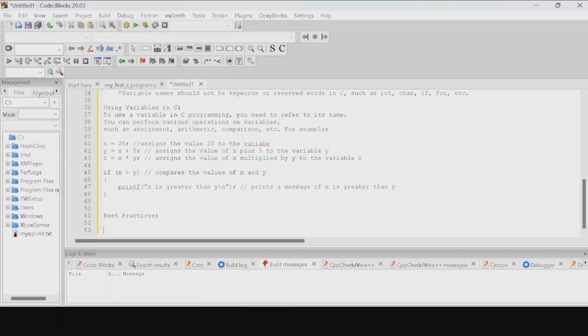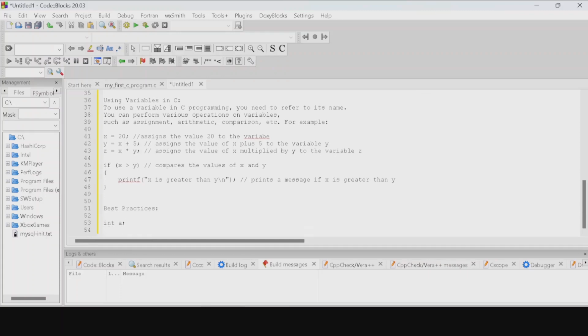For example, let's assume I declare a variable int a. Before I can use a in my code or in a function, I need to initialize it. If not, I will not be able to use it. What do we mean by initialize? When we say we have declared the variable a, we can just say a equal to 5. We are giving it a value. This is called initialization. So you are initializing that variable to hold a value. That is what we call initialization.